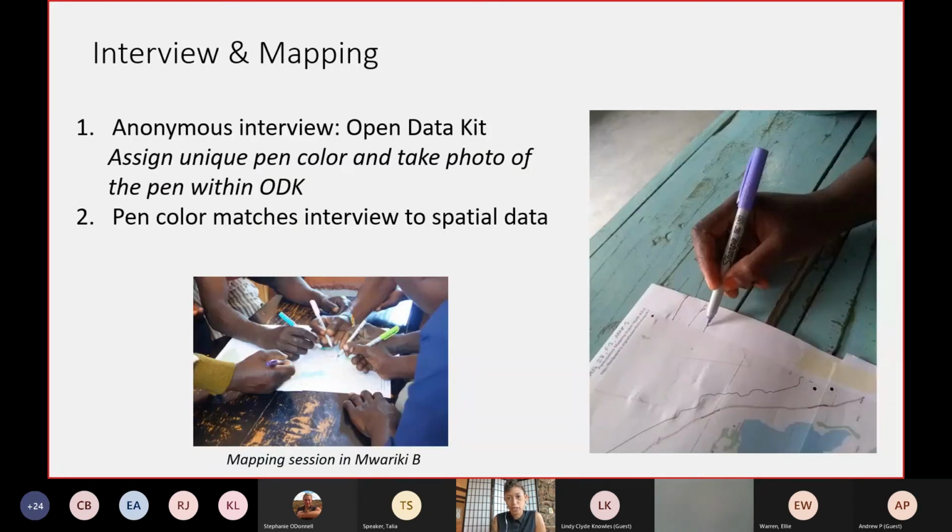And then community members participated in one-on-one interviews first, and they were assigned a unique pen color for drawing on the map so that we could associate their interview data with what they feel is important in space, which is kind of unique to our study. This isn't something that's necessarily done in participatory mapping, but it's something that we wanted to have as an asset. And we were asking them questions about their risk perceptions about carnivores, livestock attacks, and their attitudes toward carnivores. We were also asking them about where they'd prefer carnivores live in this landscape, among other things.